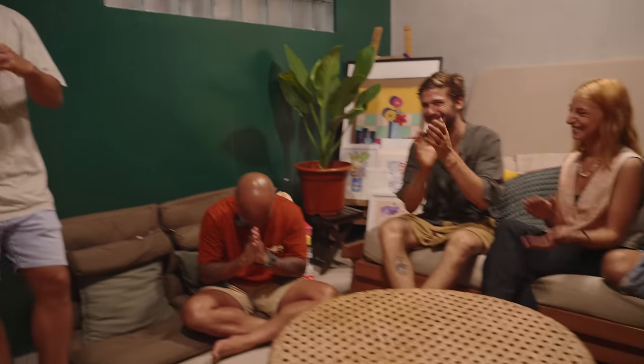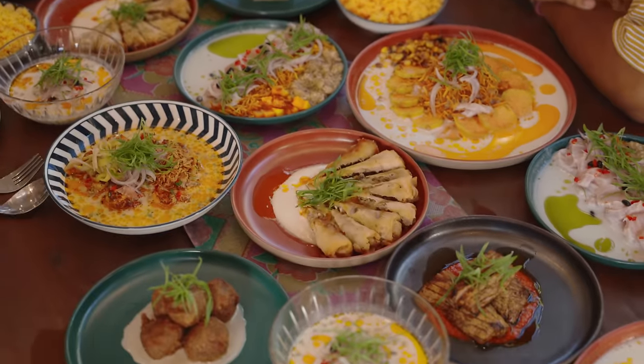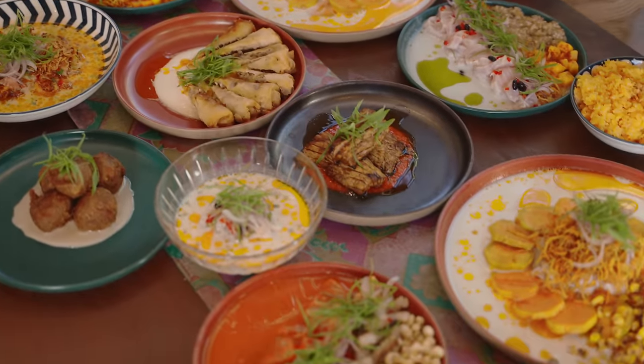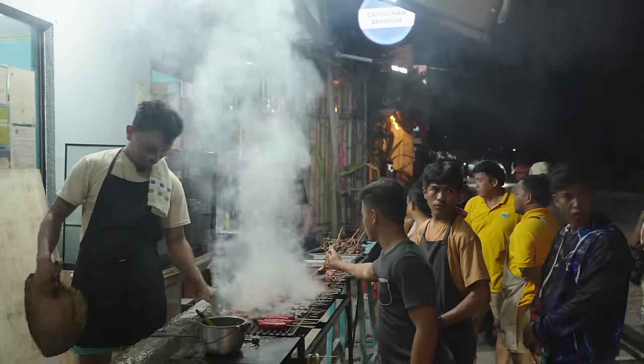Exciting times, really. Because of these conversations, all of us, I guess, will help each other put Philippine food on the map. Amen. Cheers. Cheers. Now the wheel is starting to spin slowly. There's a guy championing ceviche, or our version of ceviche, which is kinilaw. Then there's still Katangnan barbecue, which is a no-brainer for what you're paying. And it's right there in front of you.